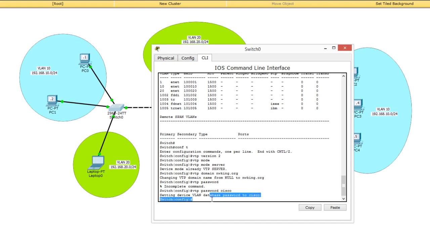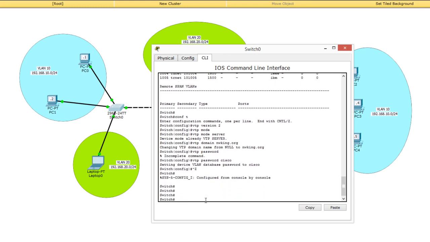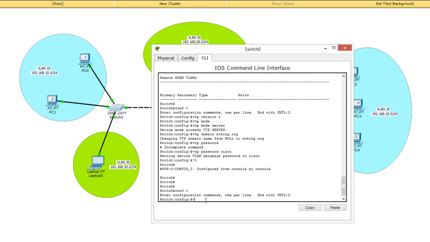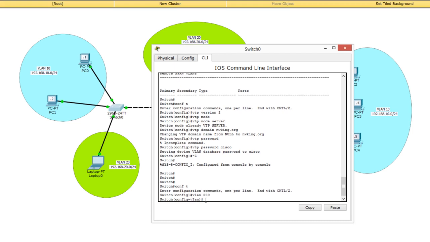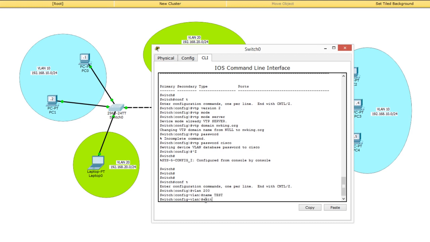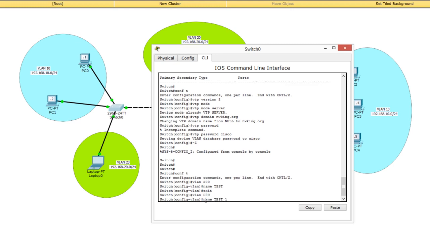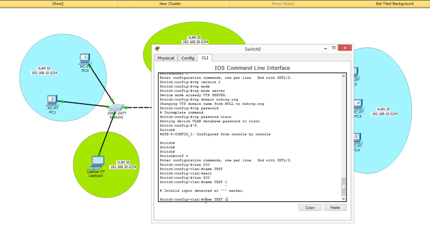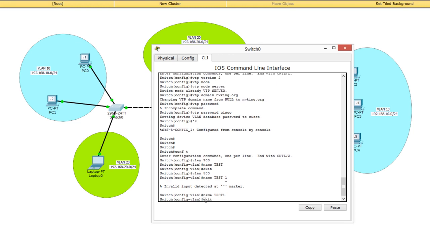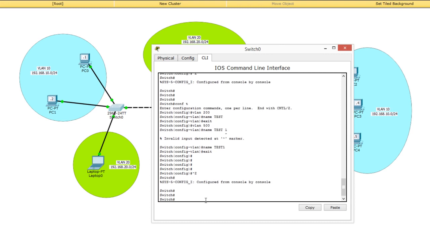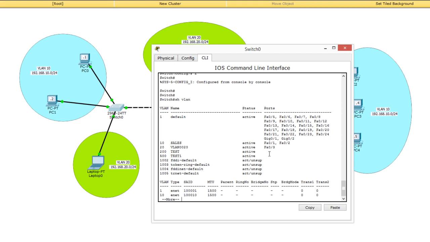Now what we will do is create a few more VLANs here. So I will say config terminal, VLAN 200, name test, exit, VLAN 500, name test 1. Oh, sorry, I need to get the name together. Test 1, exit, right? So I've just created a couple of VLANs, so I can say show VLAN, and I will see that these VLANs are here. We don't have any devices or ports configured to those VLANs, but that's fine, right?